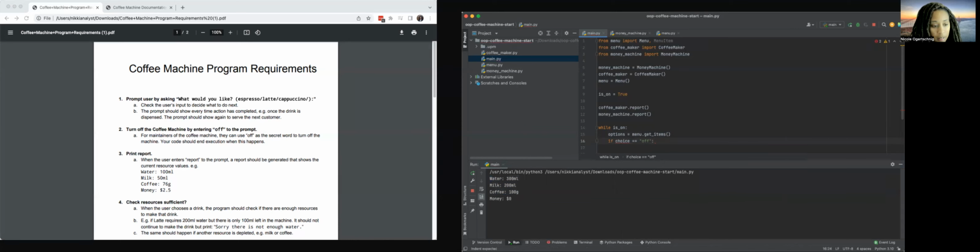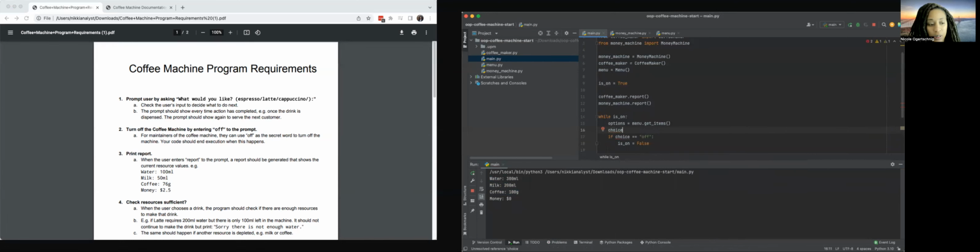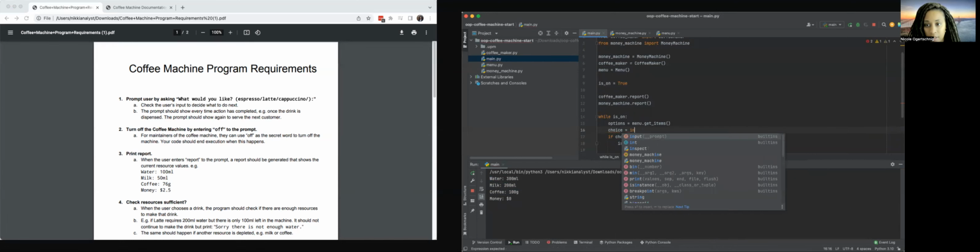Why am I getting this as on? Why am I getting that? All right. Okay, so, and also, we need to do our on off and needs to report. So we'll kind of put all that together in this while loop. So let's see. That's right. We need to put in a choice. That's why it's doing that. So choice. Okay. Or input something.